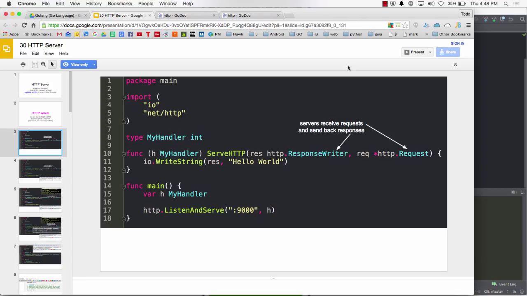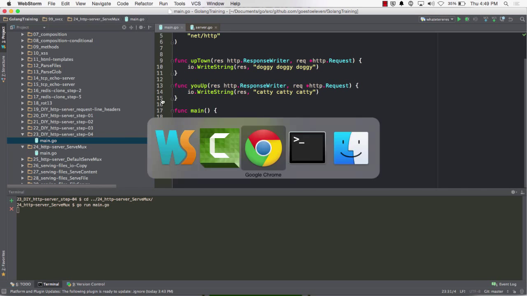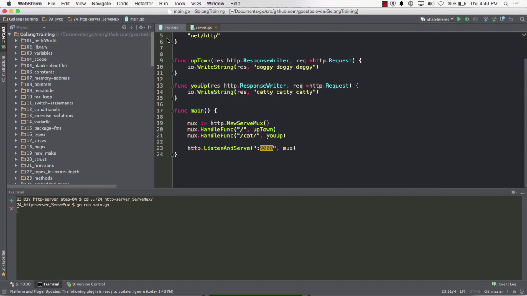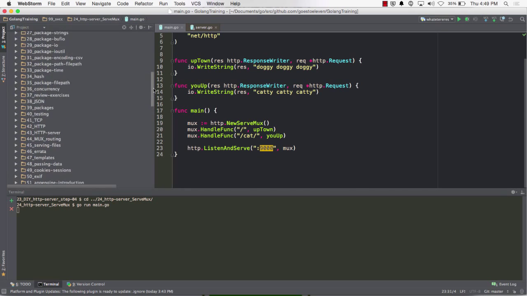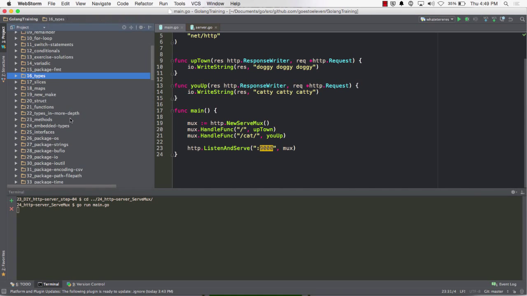Because you use a method, that's what makes it a handler. Yeah, so we didn't get to interfaces yet, right? We were going through this code base, and we're going through all these presentations, and then somewhere around types, we were doing that last week, and then, okay, let's jump forward.